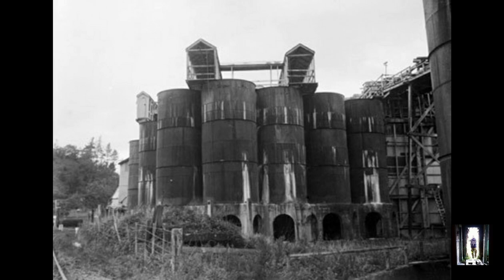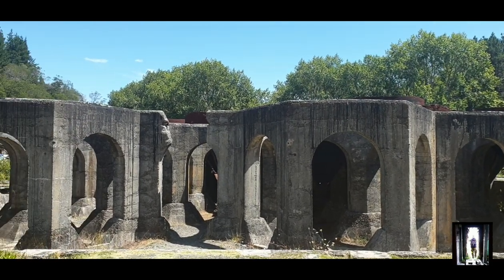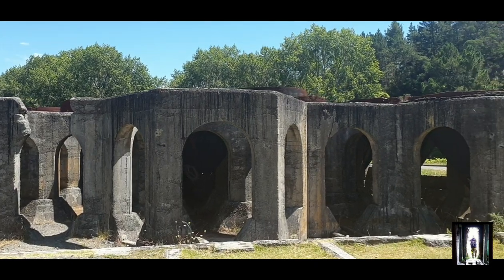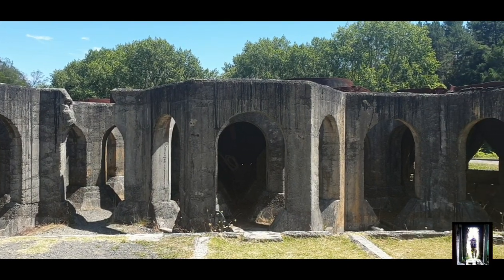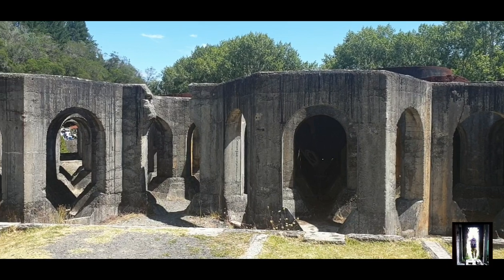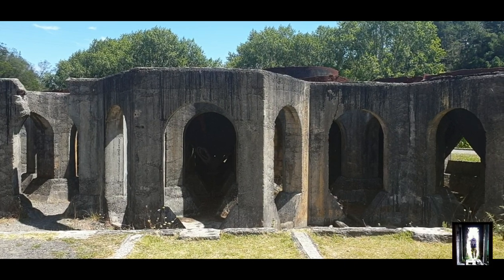Now these structures were basically like giant funnels. There were 69 of them in total, and it was a cyanide treatment plant. It was the biggest one at the time, the biggest one in New Zealand, one of the biggest ones in the world. And they would actually break down the gold for other contractors around the countryside using cyanide. And the cyanide treatment plant was tall. You can see the funnels inside.